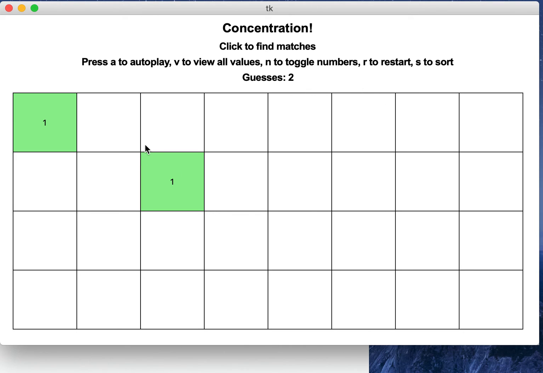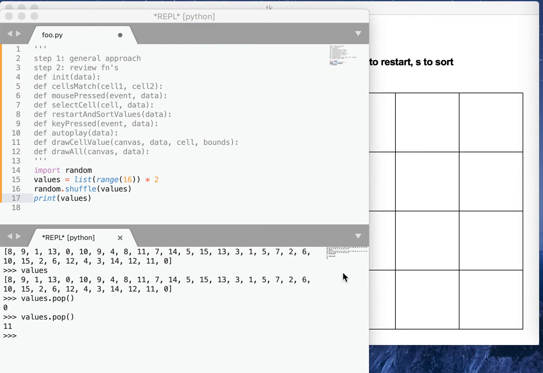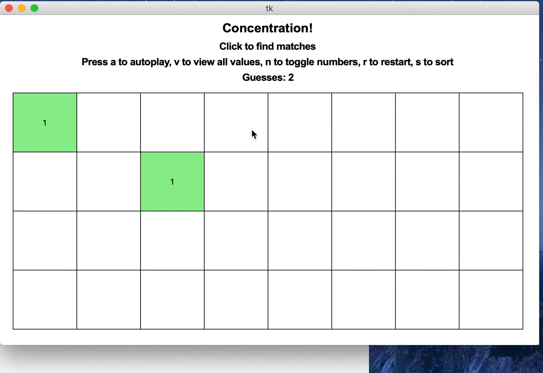so that was init. Let's continue on with cells match. So cells match is a simple little function. It takes two cells and tells you whether they match, okay? So here's the thing. This cell right here matches that cell right there. And so all you want to do to tell if two cells match is make sure that they have the same value, basically. The only catch is a cell should not match with itself. So two cells match if they don't have the same row and column, so they are actually different cells, and they have the same value.